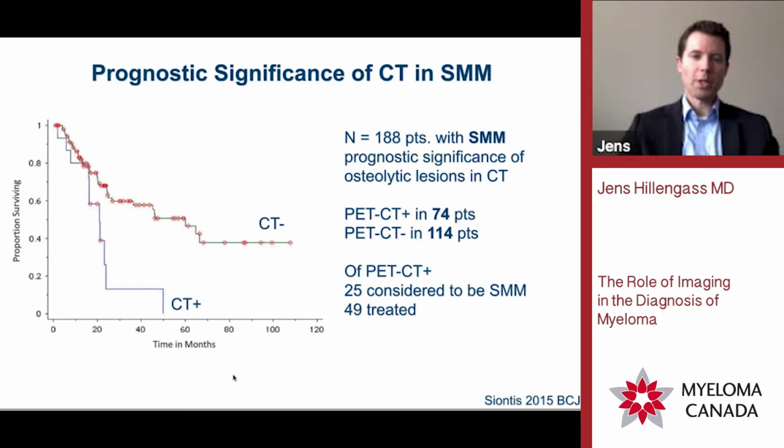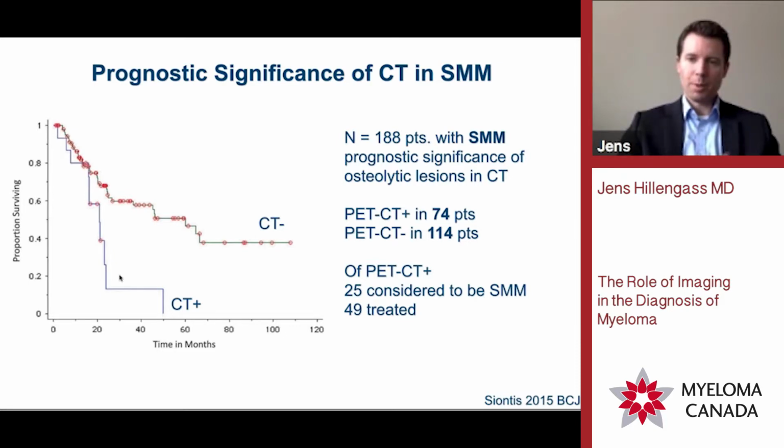There's this information, those curves called Kaplan-Meier curves. They show every movement down of the curve says one patient was progressing. Those were all smoldering, so early stage myeloma patients. And you can see if they were CT negative, they had a rather slow progression into symptomatic disease, and those with really changes in the CT.